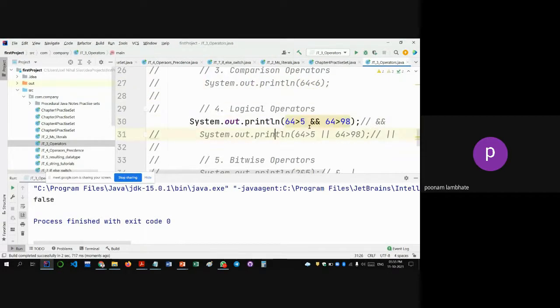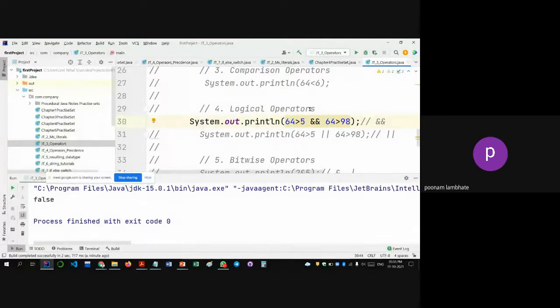Similarly, here there's a combination of operations that we want to do. For example, expression 1 and expression 2. Not necessary you will always have A, then at the right hand side you'll have B, and simply A and B want to do. Not necessary. At the left hand side, expression 1 may be some complicated expression. In this case, it is 64 greater than 5. It may be something like A plus B into C minus D and so on. Not necessary single values. You can have expressions at the left and right hand side.